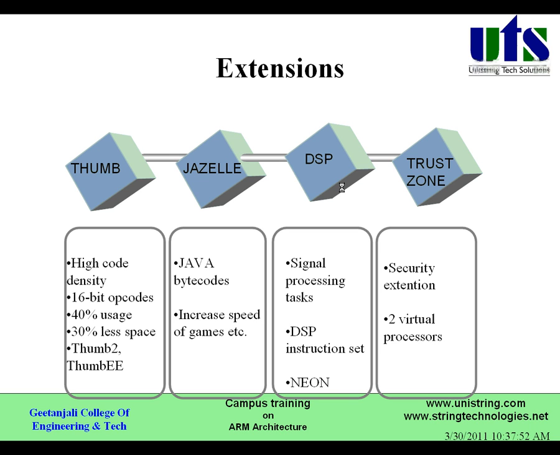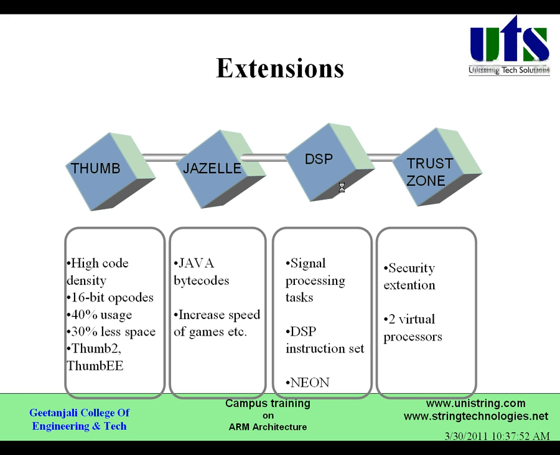And the next one: in the market, when you are going to buy an ARM7 architecture, you have to see what extensions are available for that ARM7 architecture itself. In the market there will be architectures based on ARM7, with some extensions. Depending on your application, on what you are designing, you should select the perfect architecture that suits your application. So first of all we should know what the extensions are and what those extensions are for. These are the most important extensions.